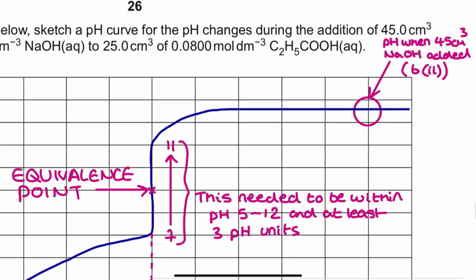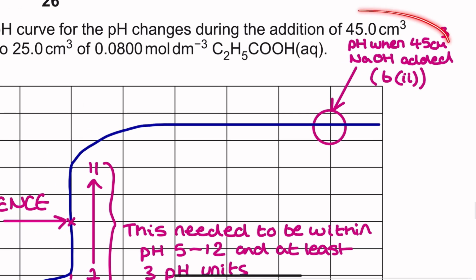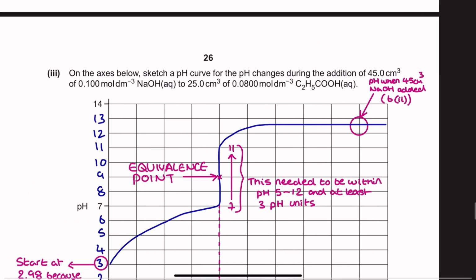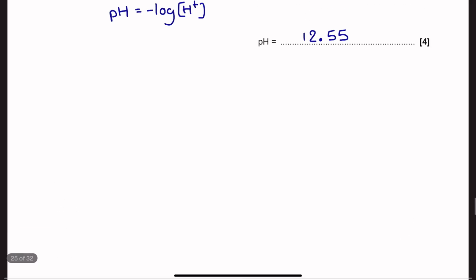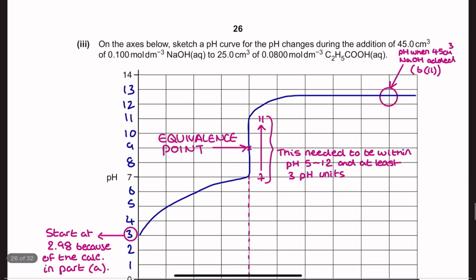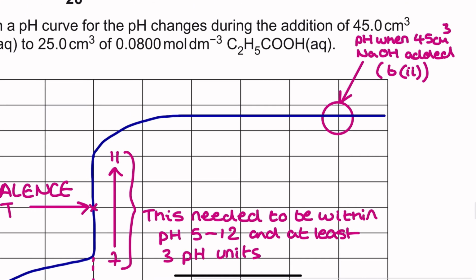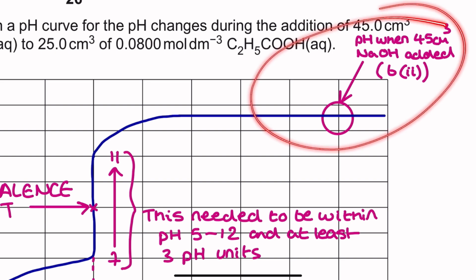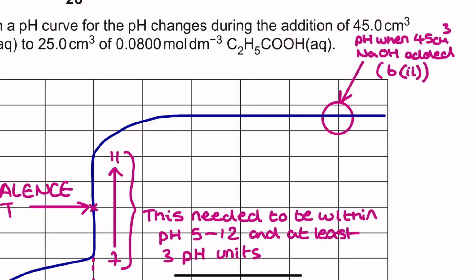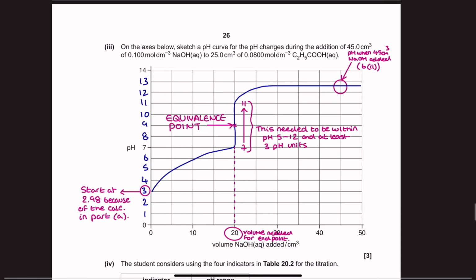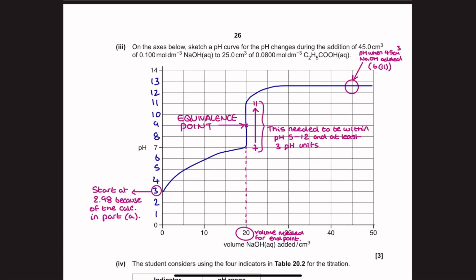For the final pH value up here, I've got this one, which is earlier in the question, if we just go back to it, 12 point something, 12.55, just there. And that was, again, the part we calculated in B part 2. And so this was the numerical value of when the 45 centimeters cubed had been added to the solution of propanoic acid in the conical flask, that final solution pH value. Well, here it is up here in action as our plateau point that I'm going with right at the end of the pH titration curve.